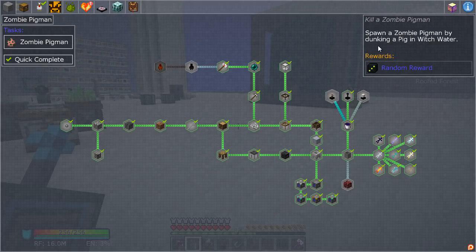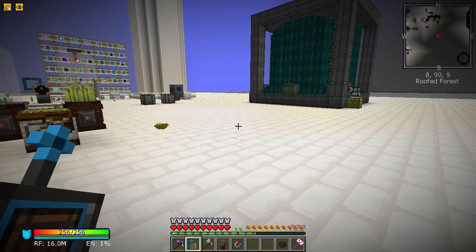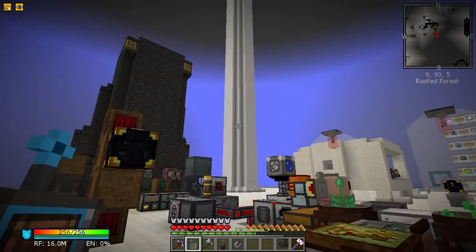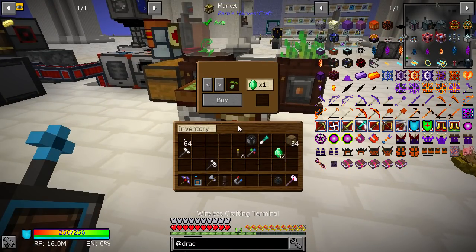So before we go there, let's try and do this. Spawn a zombie pigman by dunking a pig in witch water, and then spawn a ghast by dunking a squid in witch water. Ooh, a squid is harder to do than a pig, because a pig, we can literally, I believe, just do this. If we... Have I gone the wrong way? No, I think it is this way. Oh, so much clicking.